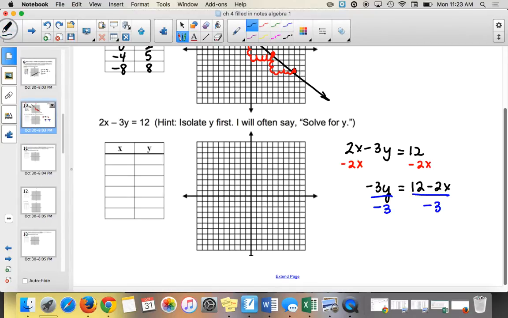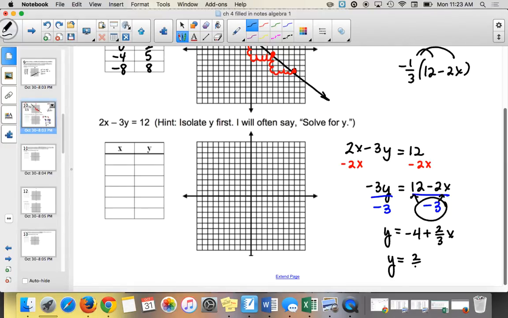All right, so when we do this, we get y equals, and this negative 3 actually goes into both pieces here. So if I do 12 divided by negative 3, it's kind of like if I had a negative 1/3 outside of parentheses. It goes into both things, right? Same idea. So what's 12 divided by negative 3? Negative 4. What about negative 2x divided by negative 3? Sarkis, pay attention. I'm going to get plus 2/3 x. So really the way that we normally write this as a line is 2/3 x minus 4, because it goes back to that mx plus b thing. Okay?